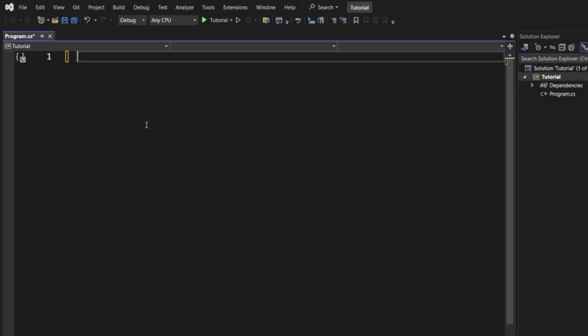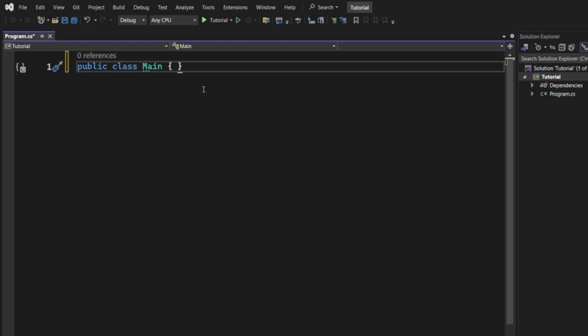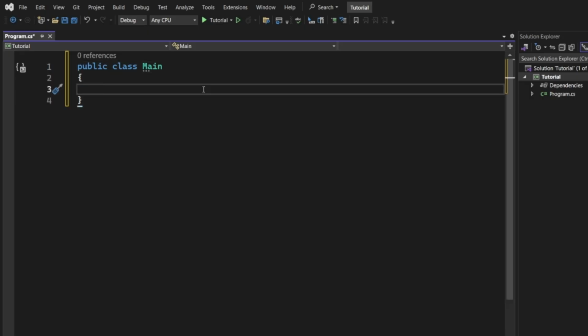And in a few episodes' time, I'll be going through what it means so that we can actually properly use it. So all you have to write is public class main, and then just create one of these fancy curly brackets. And you'll see automatically our IDE writes another one for us. That's just something it does that makes writing code faster. And then you'll also see if you press enter now, while your cursor was in between them, it automatically puts them on separate lines and gives you a tab, which is also just very useful.